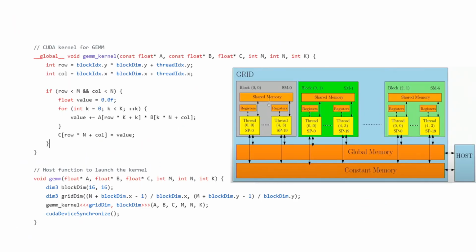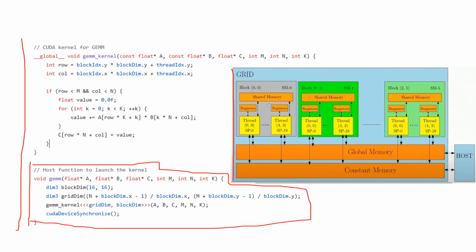Now I want to further elaborate this idea by showing you the CUDA code and also having the GPU architecture next to it, so we can establish the connection for each step, showing which part of the hardware module is involved, right? For this part, this is what we explained in previous slides, that we need to define the block size. As I mentioned, this block size is associated with the hardware limitation of the SM. Just one thing to remember is that it's not necessarily associated with the CUDA core. The yellow part here is the CUDA core. We may not have as many as 256 CUDA cores in one SM.